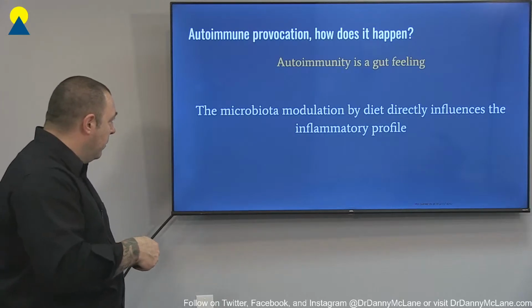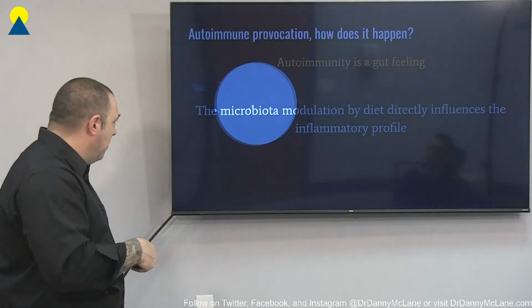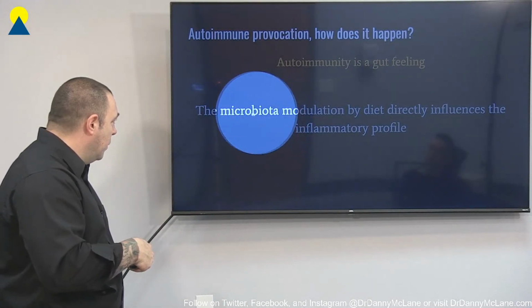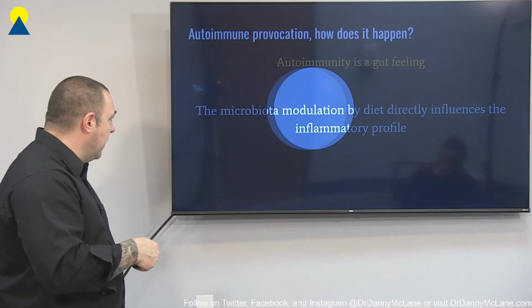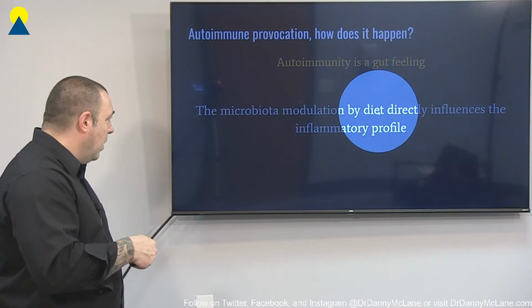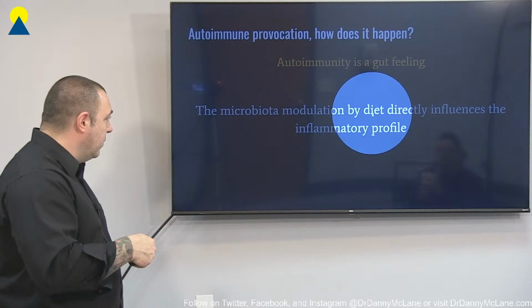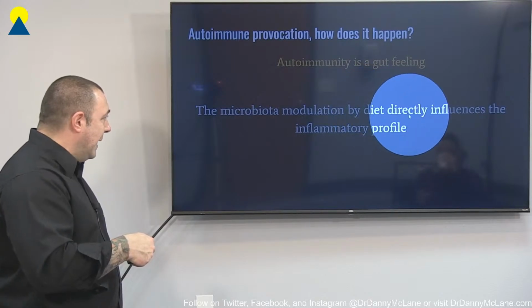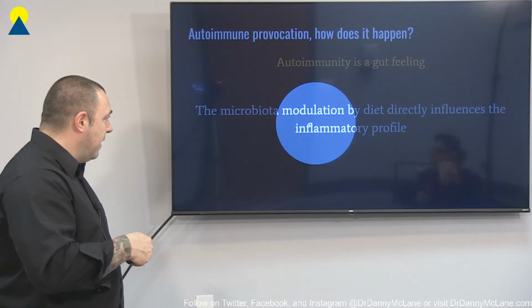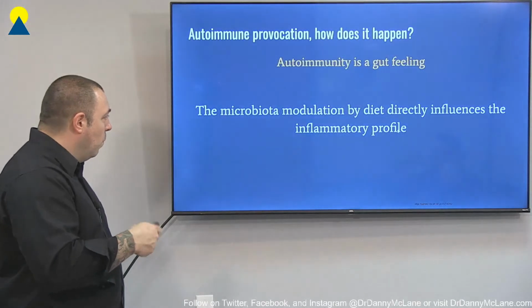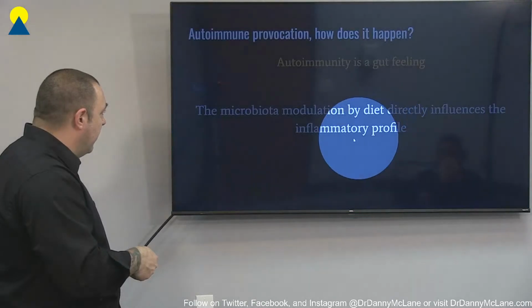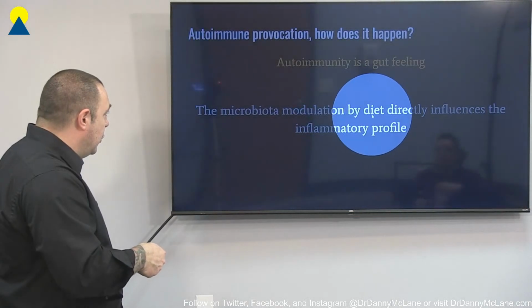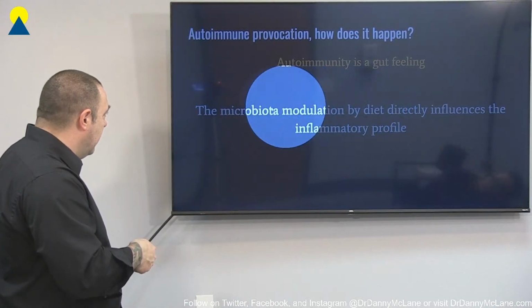So let's look here. Microbiota, what is that? Those are your probiotics. Modulation, so the changing of the microbiota by the diet. What you eat matters. How well you digest it also matters. It directly influences the inflammatory profile. So what I think is a very interesting thing here is, look, your inflammatory profile, which is the end result, has two components, diet and microbiota.